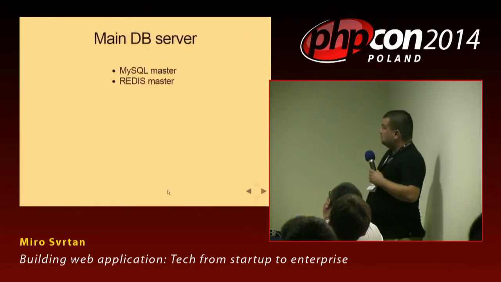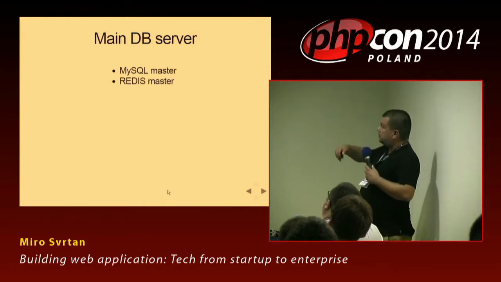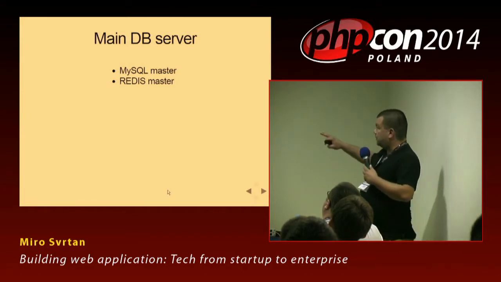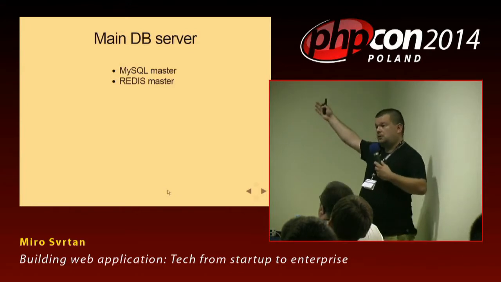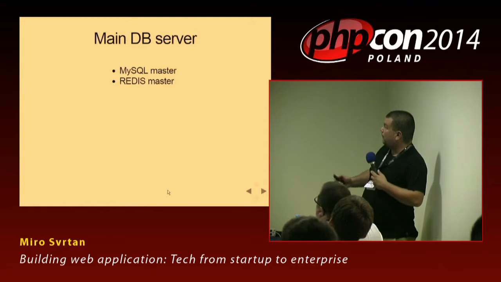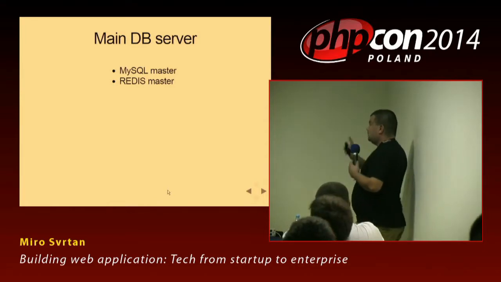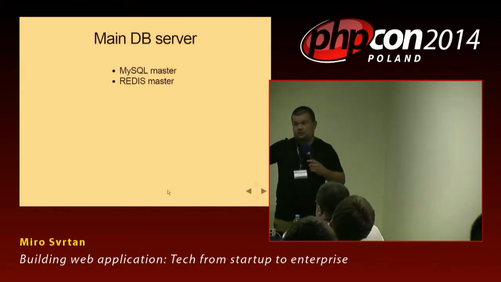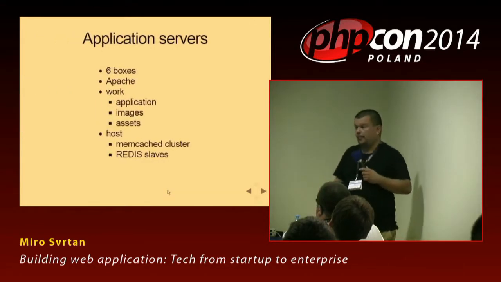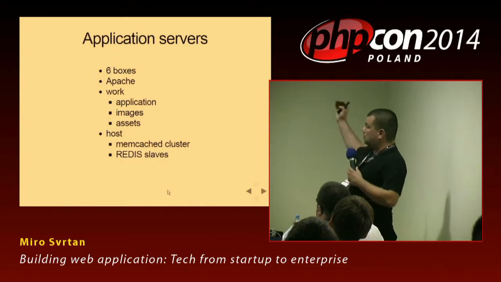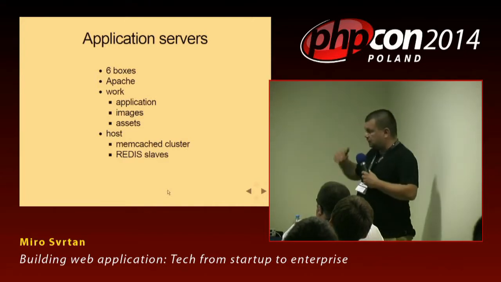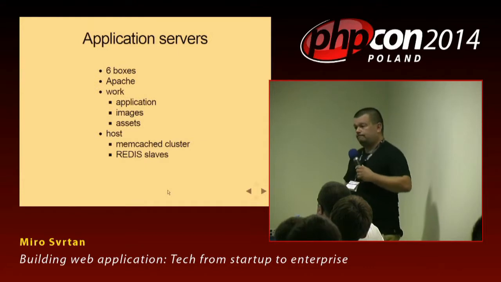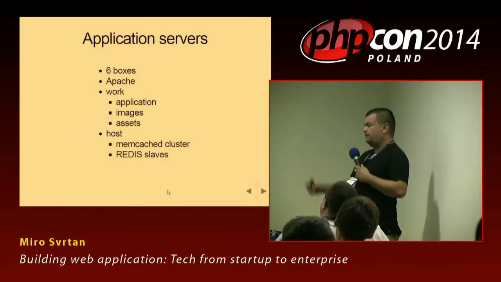And for Redis slaves, our main DB server now hosts MySQL master and Redis master, after we moved Sphinx off from that box. We are again not sure how much resources Redis is now taking. And when we're talking about isolation, we had problems with Redis that would kill Apache on the application servers. We had a small bug that was sending too much data to our slaves, and then the memory manager would decide, well, we're going to kill something. What would we kill? Oh, Apache.